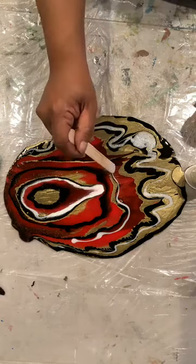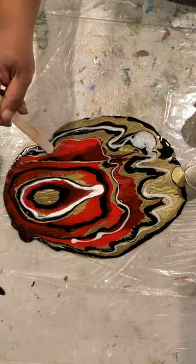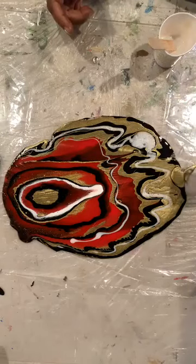and I might be overdoing it. Sometimes you can overwork a project. What y'all think? I think I'm overdoing it. I can add some more color in here now.